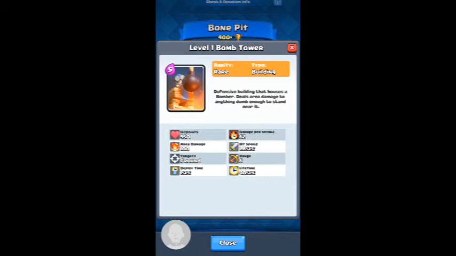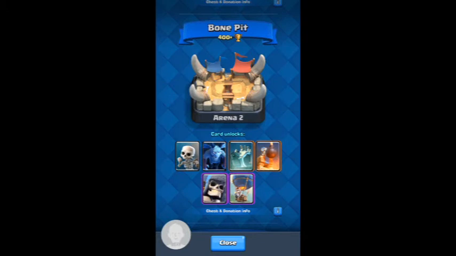I know Wizard isn't available yet in this arena, but if you had a Wizard stopping the bomb tower from being attacked by those minions, then you could get some pretty good value out of the bomb tower. As it will be able to take out almost anything that gets thrown at it without sustaining too much damage, due to its exceedingly high health being a building. Anyway, moving on.